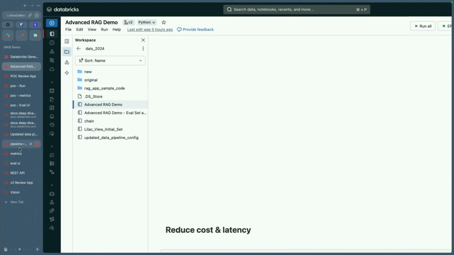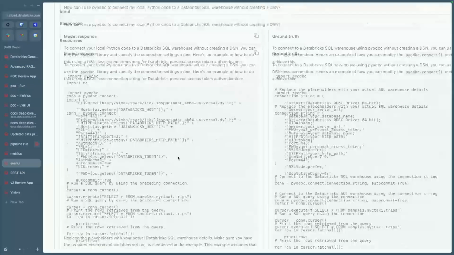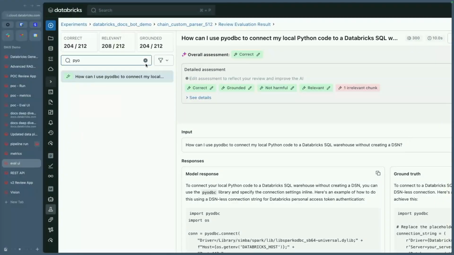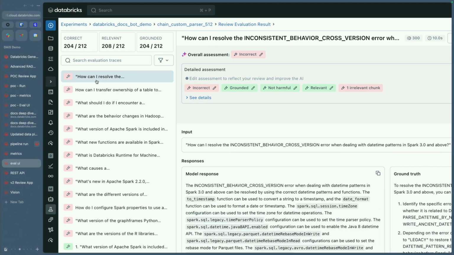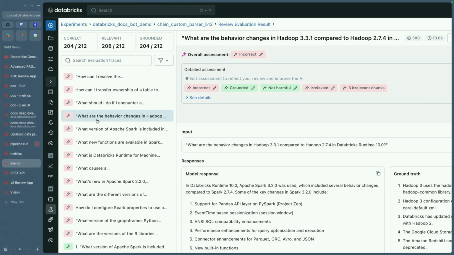I think if we go back and look through this really quickly, we'll see that everything is not perfect. So we still definitely have some examples to work through. In the interest of time, I'm not going to work through all of these, but in the natural state of things, you'll iterate, you'll continue this process to improve the quality of your RAG application.